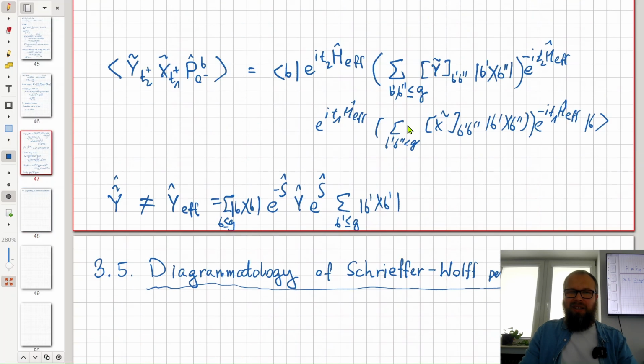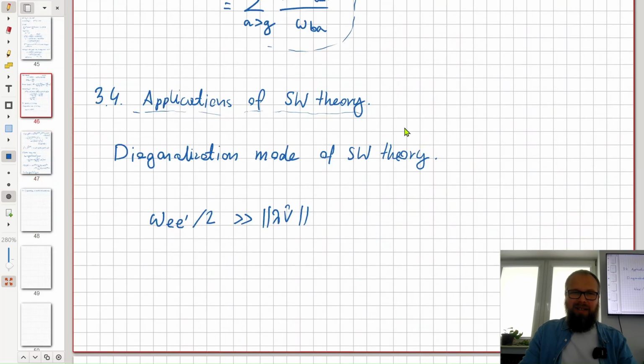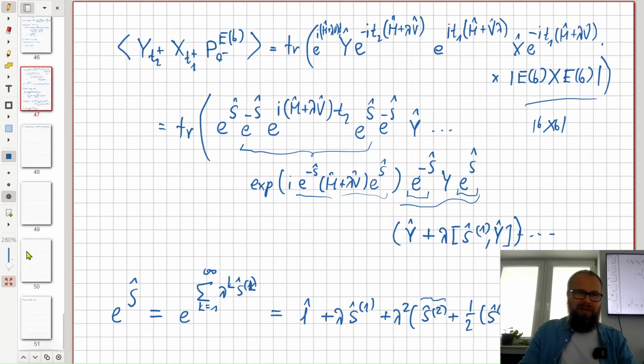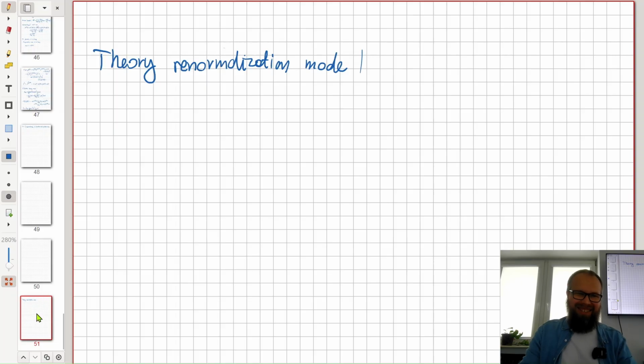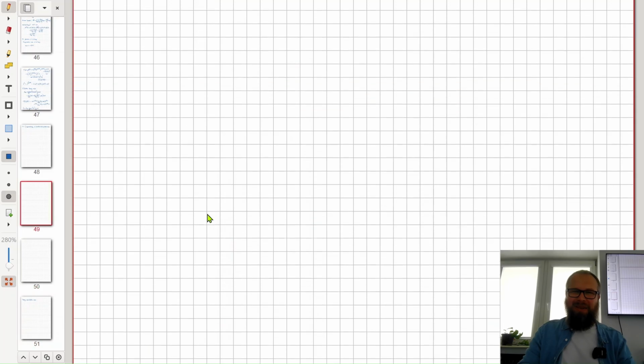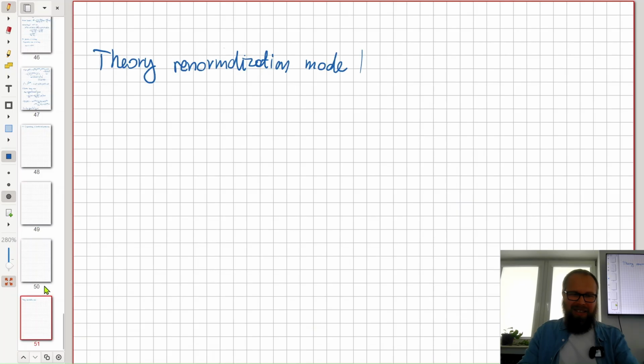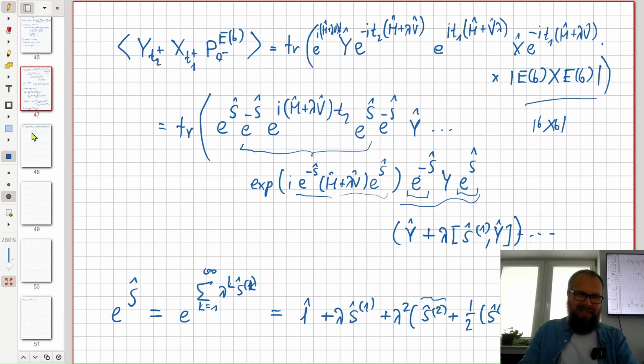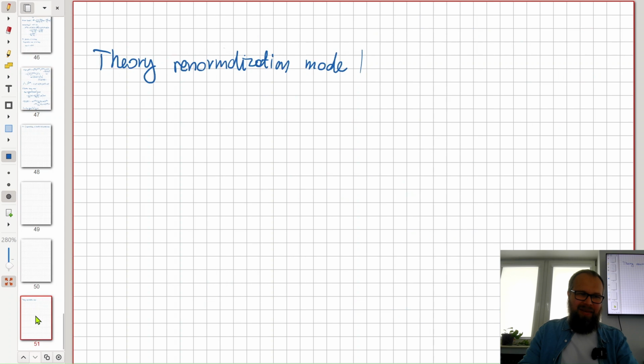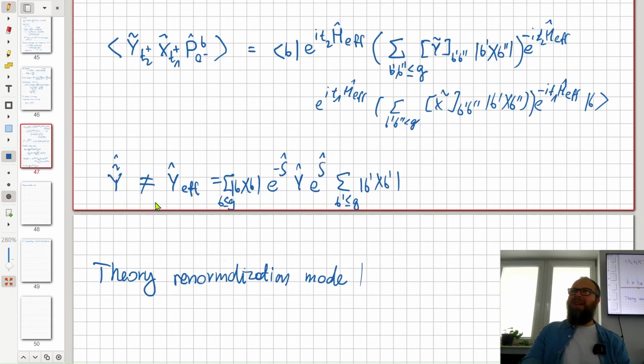And there was this third mode, I didn't even write it, I guess. Oh, it's here. Can I move pages? Theory renormalization mode, whatever. Oh, I probably can move up. Move up, yes. I think you can click and drag. It didn't let me. Maybe shift click, control click. We moved it. Okay.